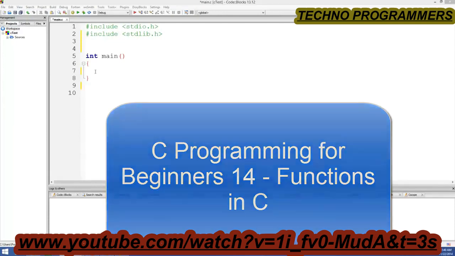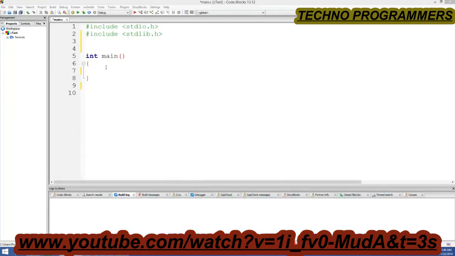You may wish to add two numbers multiple times in your program, and you can define a function for this to add two numbers, and you can use your function again and again, or you can call your function again and again inside any other function. So let's see how we can declare function.